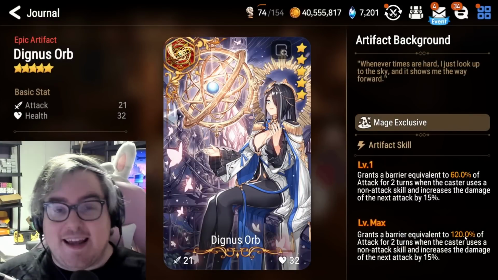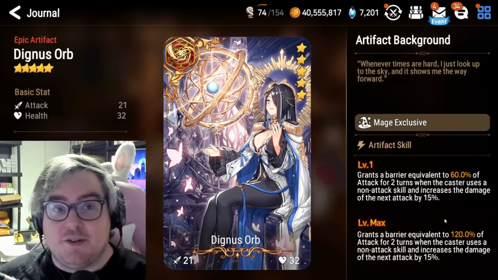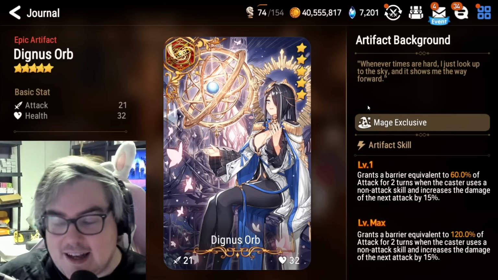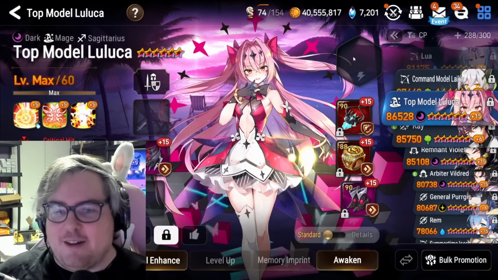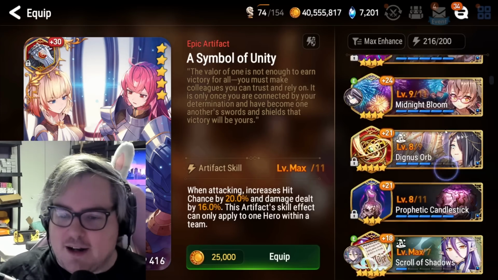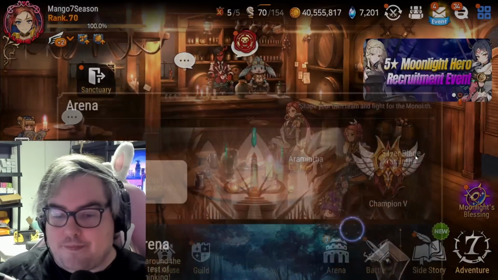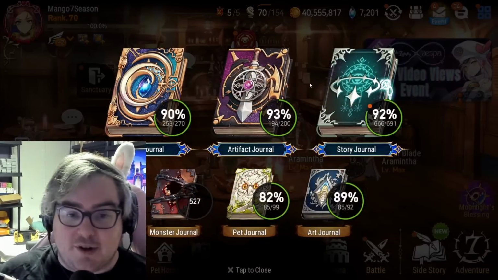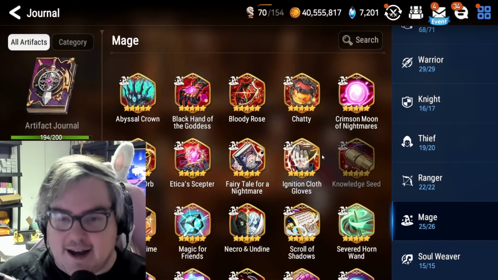And then another one that protects. This is Dignisorb here, and this is a barrier equivalent to 120% of the attack for 2 turns when the caster uses a non-attack skill, and increases damage of the next attack by 15%. So this is absolutely perfect for another one of my favorite characters, Top Model Luluca here, and she's missing some gear. You'll notice a lot of my characters are missing gear right now. But I often have her on Dignisorb whenever I do use her. It's my favorite artifact to put on her, and she's basically the only one I use it for, but there's obviously a ton of people you can use it for, like Vivian, for example, or anybody with a skill 2 that does that non-attack skill.